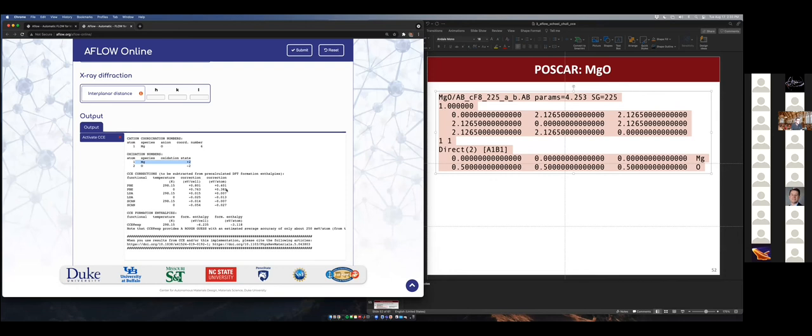So we get it for the PBE functional, we get it for the LDA functional, and then we get it for SCAN. Okay, so these are different functionals. These are different approximations of the exchange correlation functional term in density functional theory. I wouldn't worry too much about those specifications, but basically the corrections have to be defined for the different approximations of that term in density functional theory. And then the CCE, without specifying what the DFT calculated formation enthalpy is, we can get an estimate of it from CCE. Okay, so we can get the formation enthalpy of what we expect just from CCE. Okay, and it even gives you a little warning here that these are not necessarily going to be very accurate, but it's an approximation. Okay.